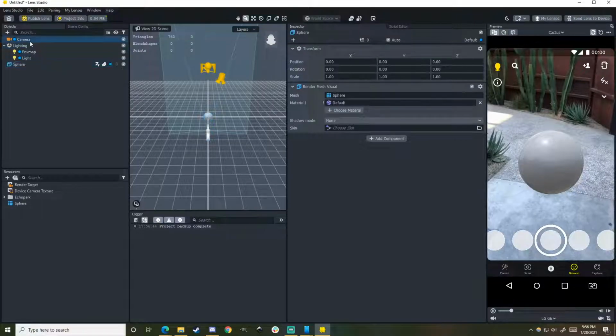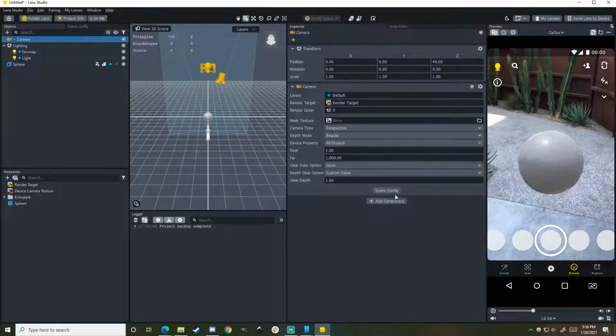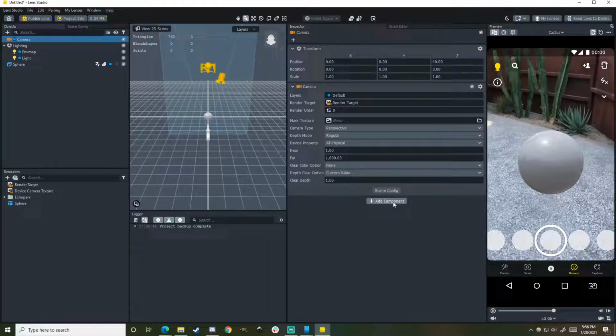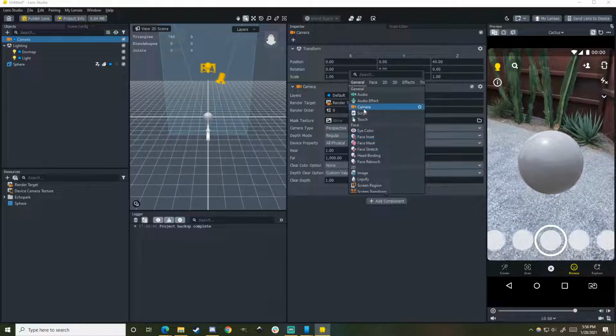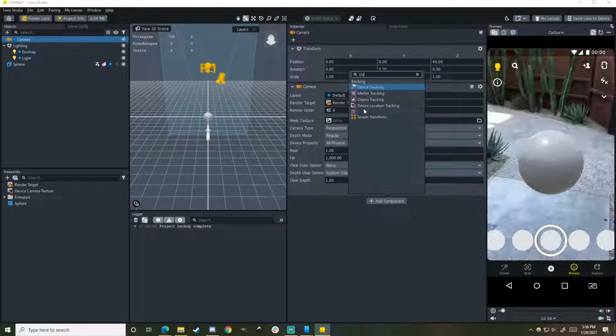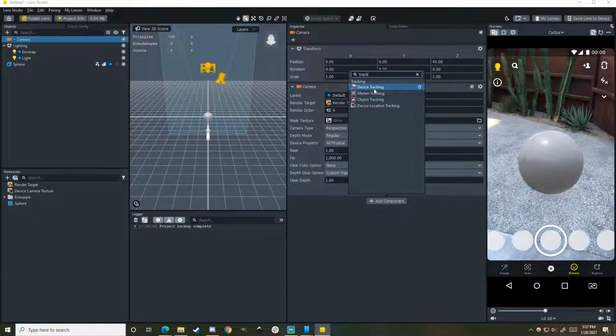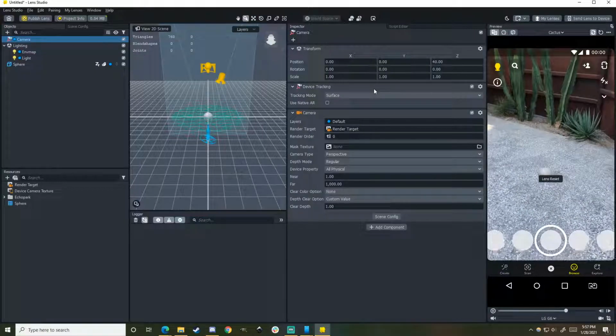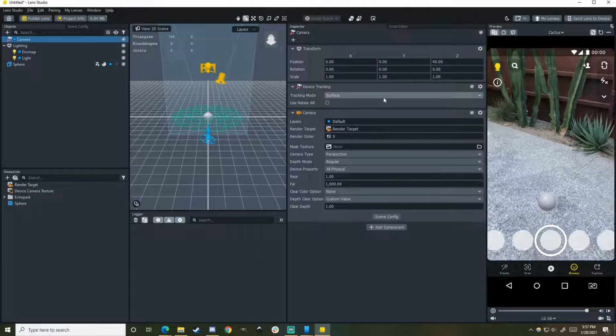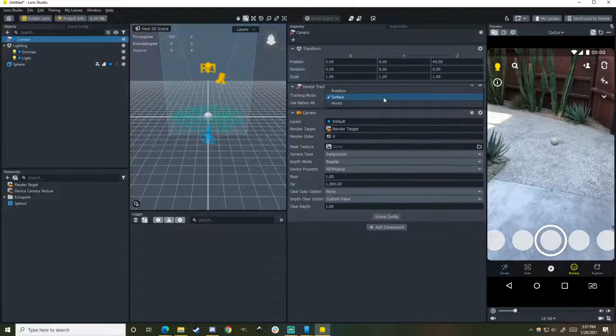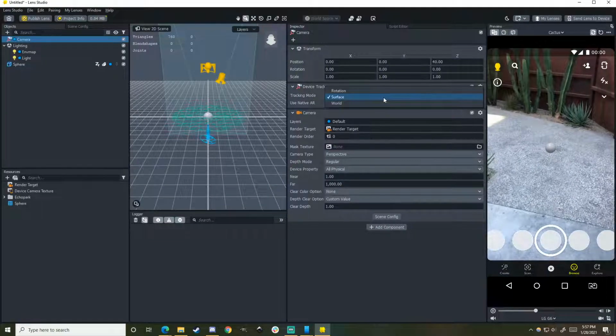So what we need to do is add a tracking component to our camera. If we go in here and search tracking, what we want is device tracking, because it's tracking where the camera is in 3D space. And we do want surface tracking probably, because it'll be pretty close to the ground.